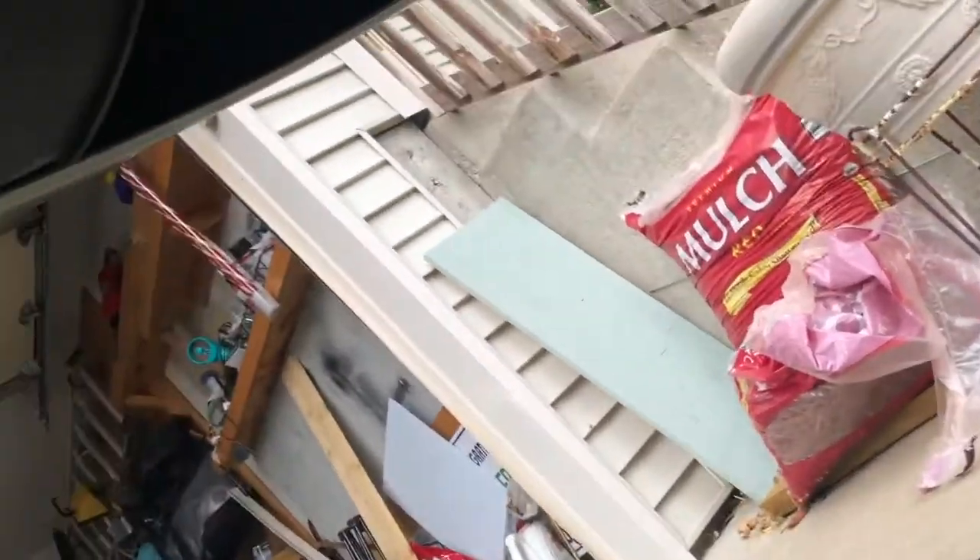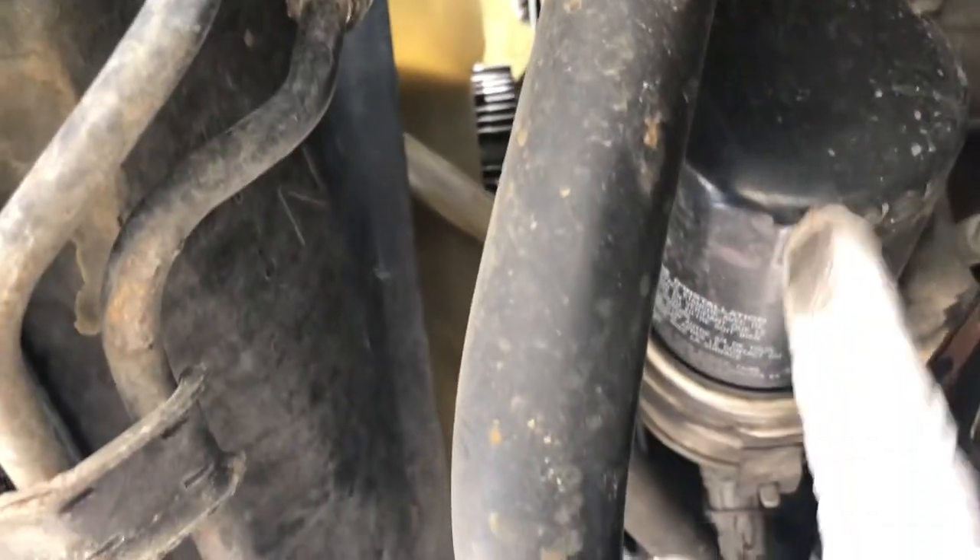Set it aside. And this one — yeah, look at that, the bolt is busted on this one. I don't know if I could try re-tapping it today, but I'll just forget about it because the other one is still okay. So the oil filter is here — that's why I had to remove the shield or the underbelly pan.